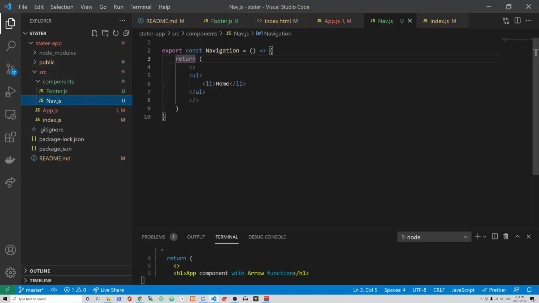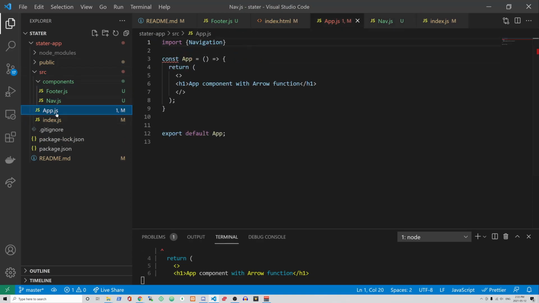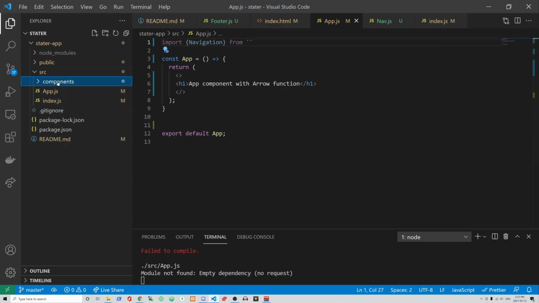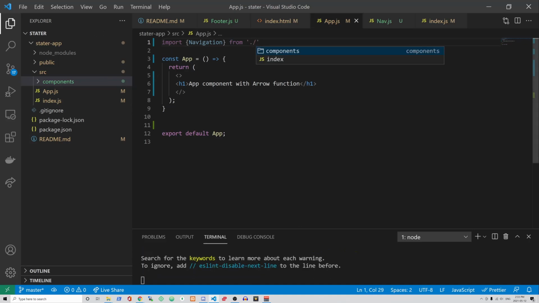So here we write import Navigation from, and in strings we write where we are importing from. We start from app.js, so we write ./ and we have components.